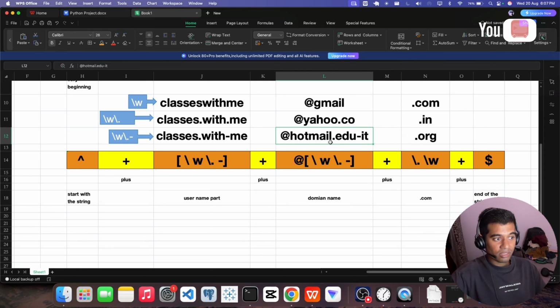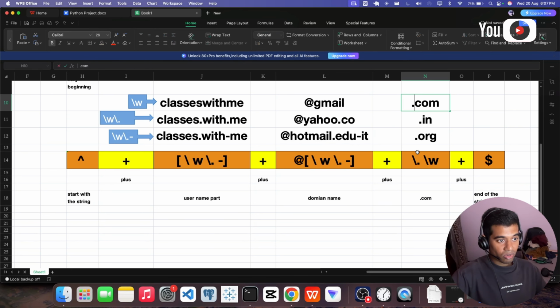It will check all these things, and if it is matching, it will pass on to the next thing, that is .com. For dot, as I've told you, we use this regex thing. For a character we use \w.